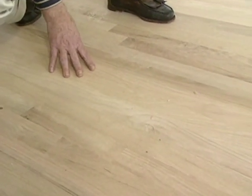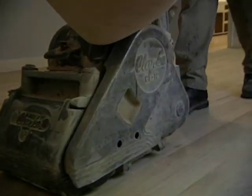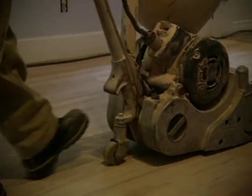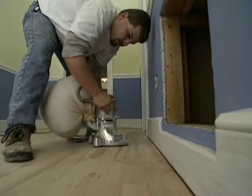Then what we'll do, we'll let it sit for around 30 days, and it acclimates to the conditions. After that's done, then we'll come in, we'll start our sanding process. Yeah. Now, the sanding process, I know, takes several days in order to really do that, and that's where a lot of the labor intensity of an oak floor is, but you start with a large drum sander on that. That's correct. We use a 12-inch drum sander. He'll come in here with 3 sands, a rough, a medium, and then a fine sand. Then they'll come in with our edger, which is a 7-inch circular, and they'll sand that same process 3 times.